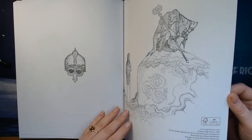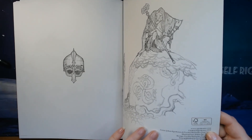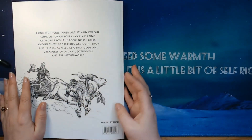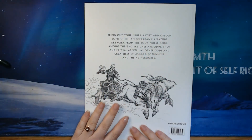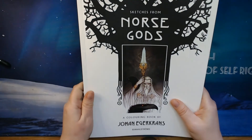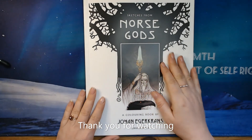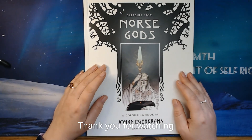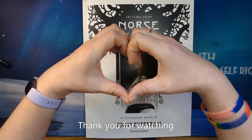This is the last page with info. First published in Sweden in 2017, but it says Johan Egerkrans 2018 here. So I'm not sure what order the three books actually came in — I know that Väsen was the first one. Anyway, I just wanted to show you Johan Egerkrans's book Norse Gods. I will link to Etsy if I can find it there. Until next time — stay safe, take care, and I love you all. Bye!